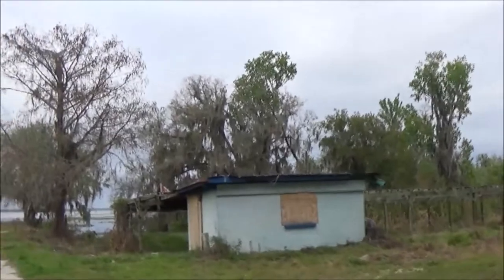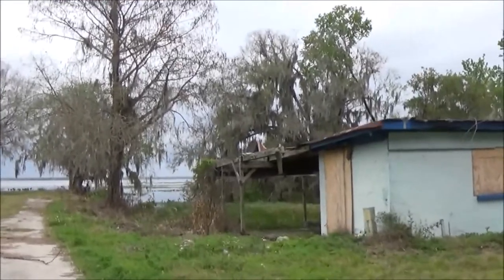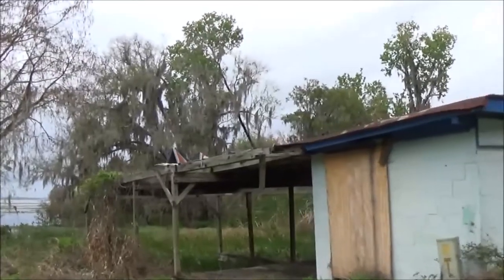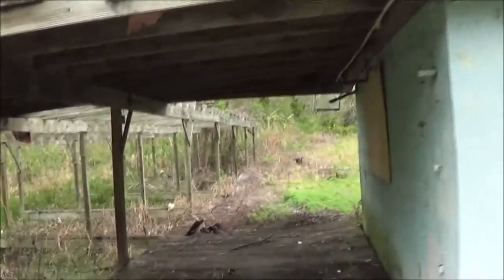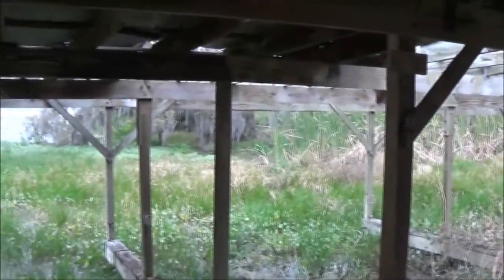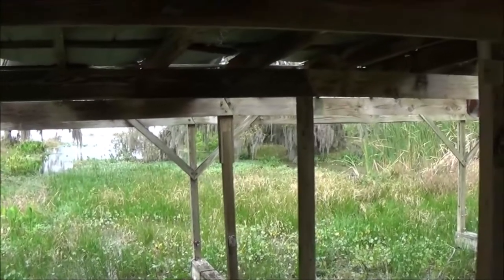Wow, the water comes up quite hard. You know why? This is a boathouse. So actually the water's down. This is an old boathouse — this is cool. Look at that. And they all probably boat up here and get their bait, probably their beer. You might have been able to rent these, because see there's electric on every one of them.